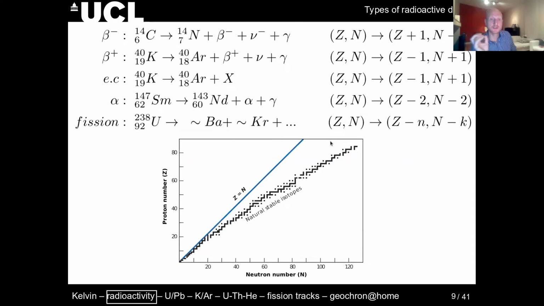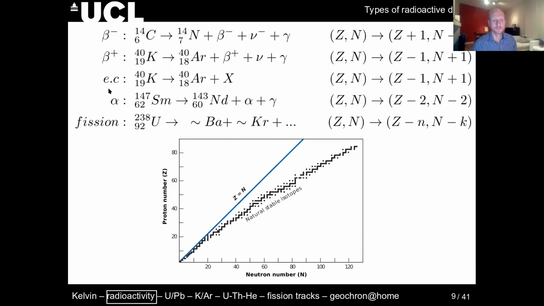Beta radiation is just one example of a variety of mechanisms that can turn one type of atom into another type of atom. Potassium 40, for example, is radioactive and changes to argon 40, not by emitting an electron, but by emitting a positron, which is essentially a positively charged electron. So instead of gaining a proton, we are losing a proton and gaining a neutron.